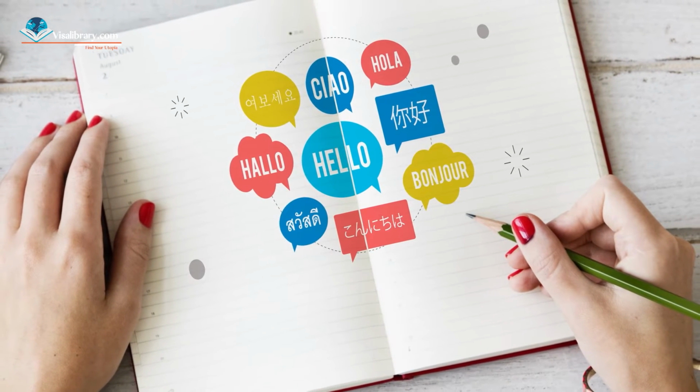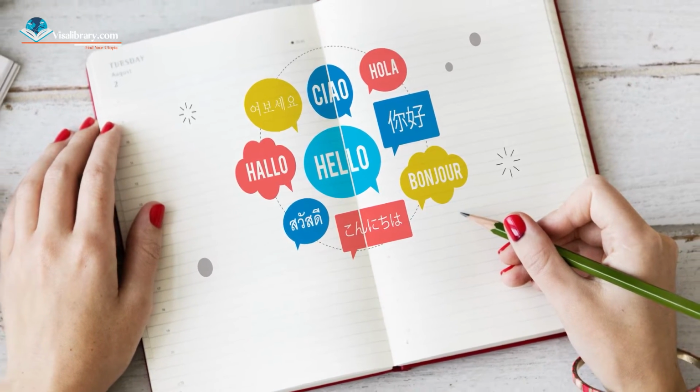The first one is Korean language proficiency. You need to learn Korean to become a nurse there. How you want to move doesn't matter. Knowing the language is necessary. If you apply to a Korean university, a language certificate is one of the requirements. Then you need to pass the KMLE exam, which is in Korean. If you get your degree abroad and want to become a nurse in Korea, you must pass the KMLE exam that is in Korean. Also, you will have to work with Korean patients who speak the Korean language.